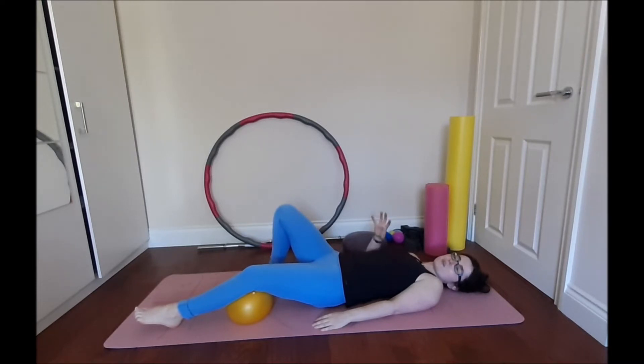Then we're going to do the same thing — push that ball into the knee for five, four, three, two, one. Make sure when you're doing this that the toes do come up towards you. Let's do it again the third time round: pushing the knee down, toes towards you for five, four, three, two, one — relax. Good. Now we're going to place the ball underneath the right leg.